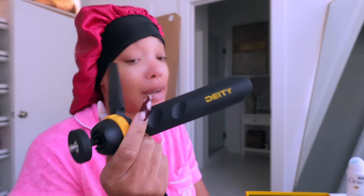Okay, this one is real cute. It comes with a tripod, which I feel like they added an extra $25 to it for this. I could have bought my own tripod for my microphone. I could. Look at it. Bitch, I'm a rapper. I remember these type of mics when I used to be in the booth.